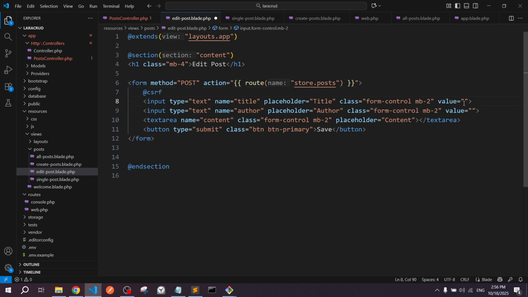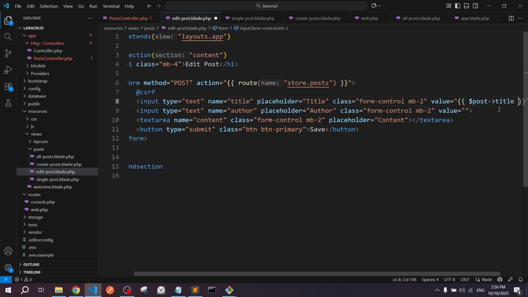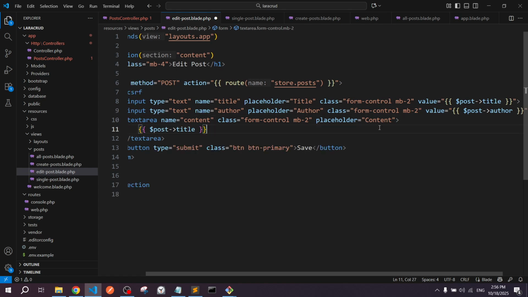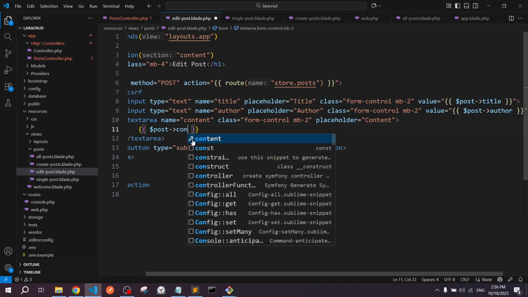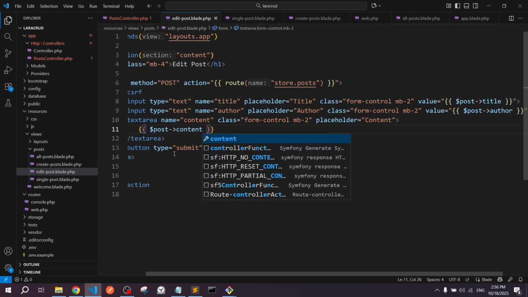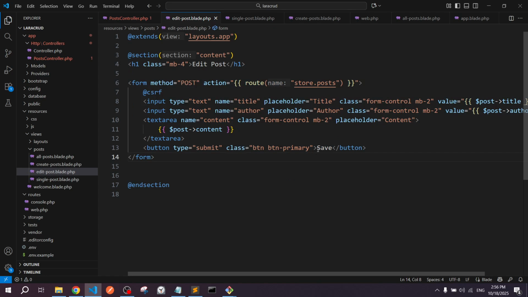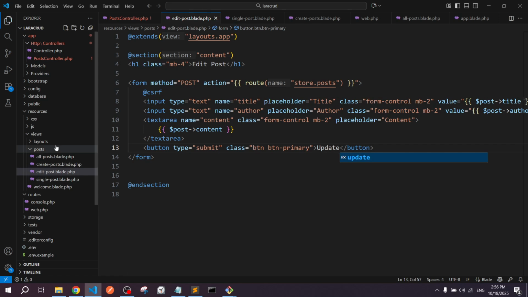And right in here, we're going to set the values. So the value in here has to be post. We already passed in the post object, and this is why we're going to have access to the title, for example, and also access to the author, which is right here. All right, and inside the text area, let's go ahead and paste this in. Right in here, I'm going to send in the content like that and save. So basically in this form, we are going to have all the data that we want to edit, and I want to change this to update like that. Save.